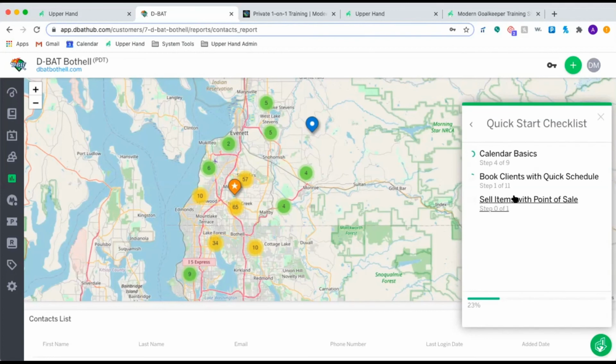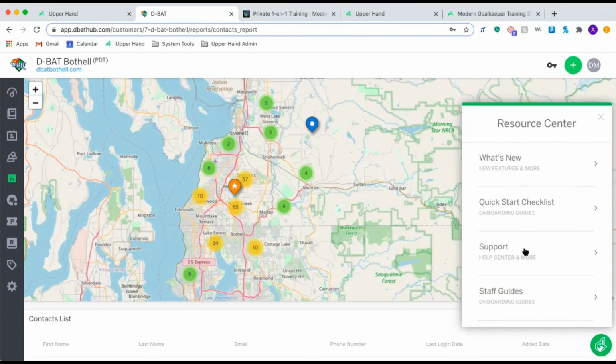And so right now we only have a few guides in here, but say in the next couple of weeks, we will have a whole updated list of guides that'll be available for staff or admin and just along those lines. Just really some helpful walkthroughs, because after you get done with training with Lauren, usually you might forget how to do things here and there, but that's what these guides will be here for, to help guide you through the software and just make sure you know how to use everything correctly.